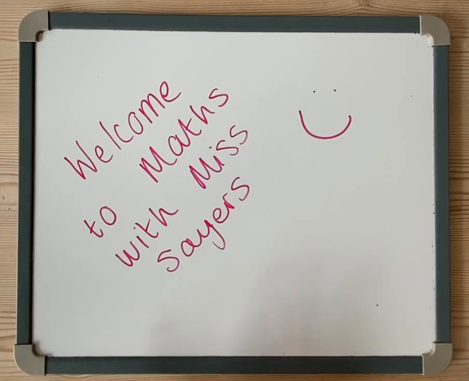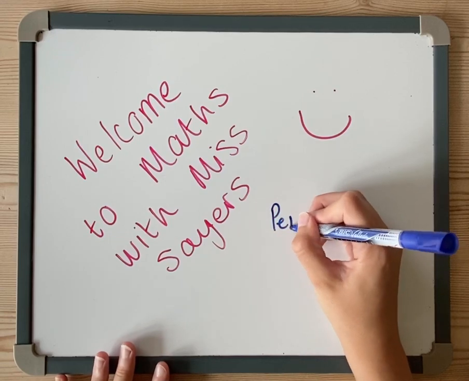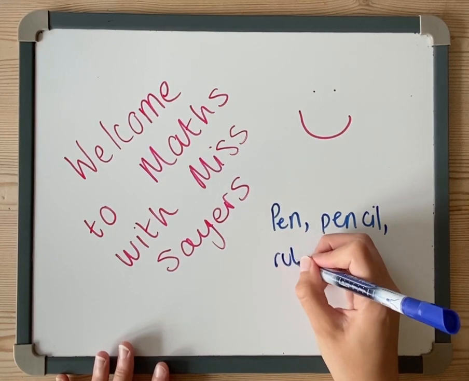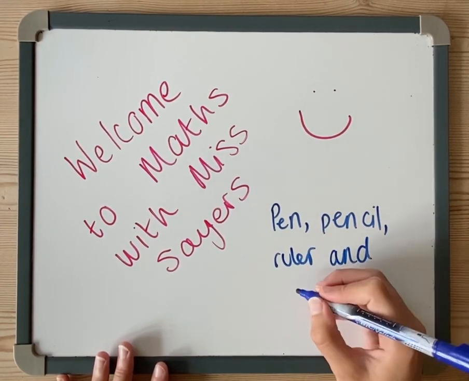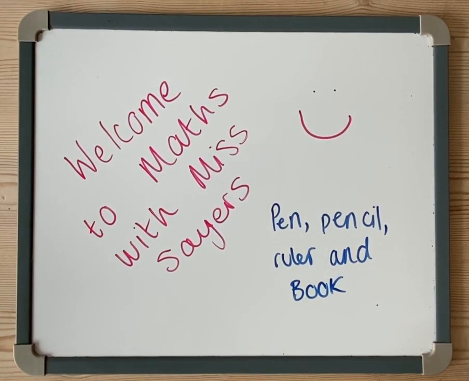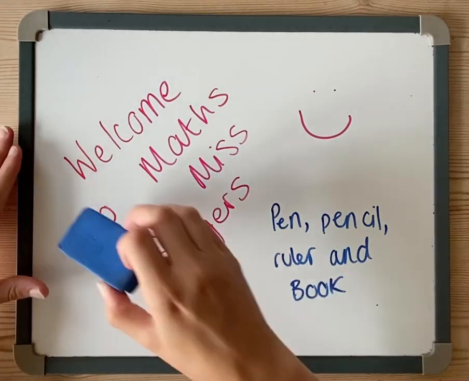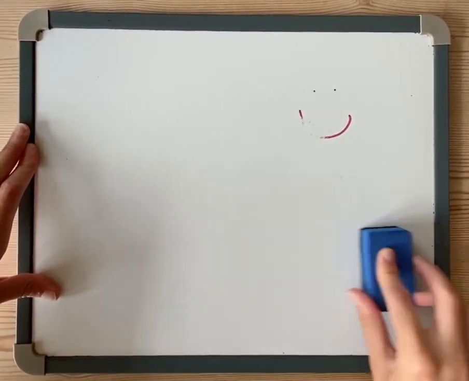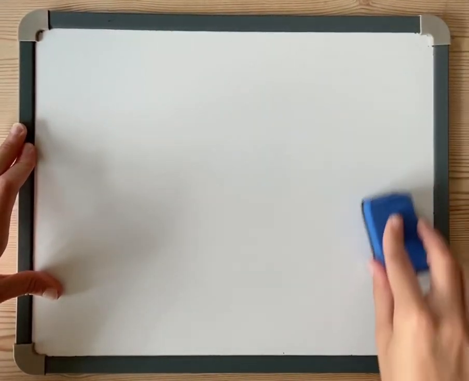Before we begin properly, can you please make sure you have the following equipment: a pen, a pencil, a ruler, and your maths book or your Hegarty maths book or something that you're using to write your maths notes in, because you will need to write notes as we go along. If you haven't got any of those things, pause the video and go and get them. Okay, and get rid of all this. So like always, as I go through this video, if I am going too quickly at any time, just pause the video, go back, listen to it again, or pause it and write everything down that you need to.